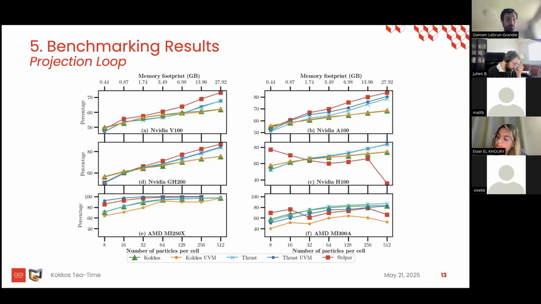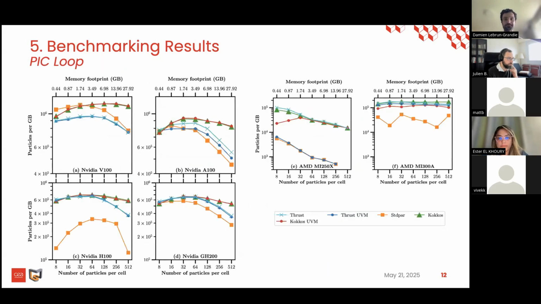And to saturate a modern GPU, you're going to need on the order of at least 200,000 particles. But that's one of the challenges, right? When we handle matrices, finite elements, particles and things like that, we don't always have enough. And that's where Kokkos, with hierarchical parallelism, or CUDA or SYCL, will give you other constructs that will let you expose more parallelism. So, for instance, you'll be able to use some parallelism over your number of neighbors, or if you are doing finite elements, the number of quadrature points.